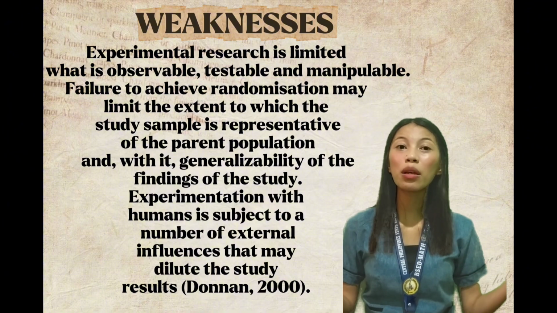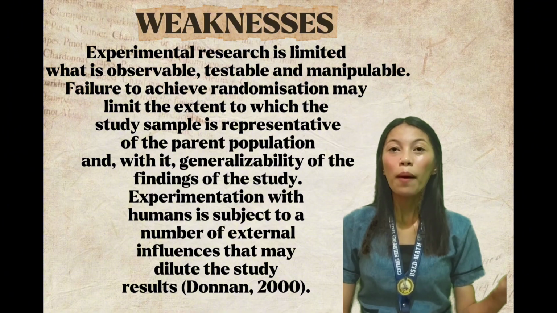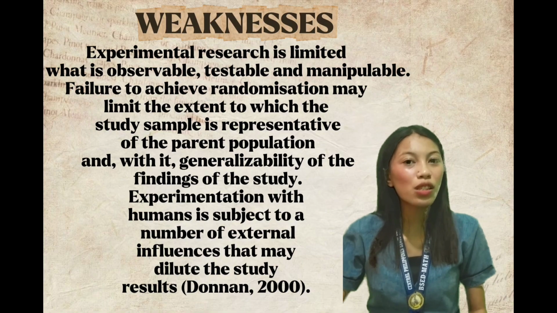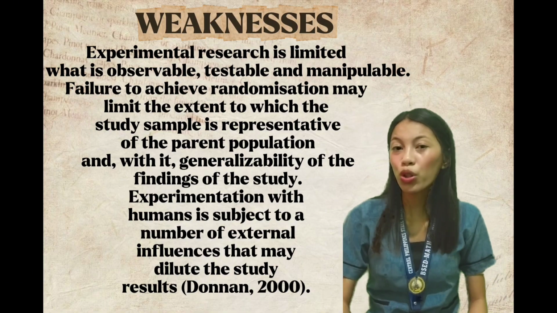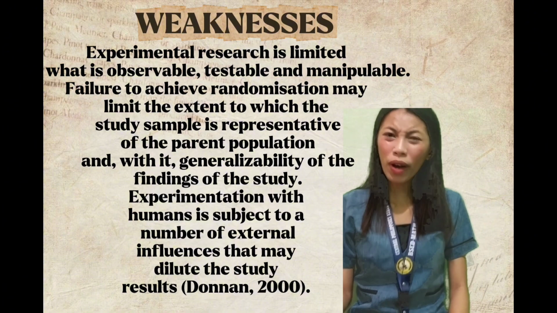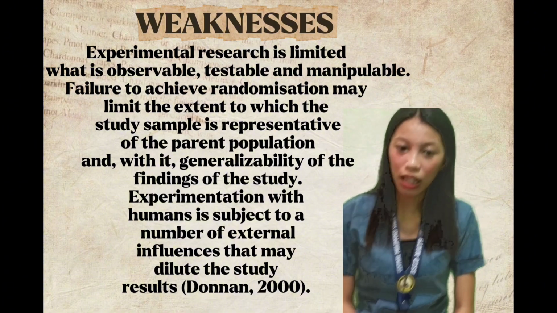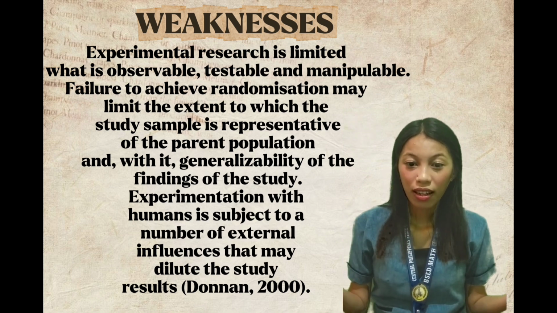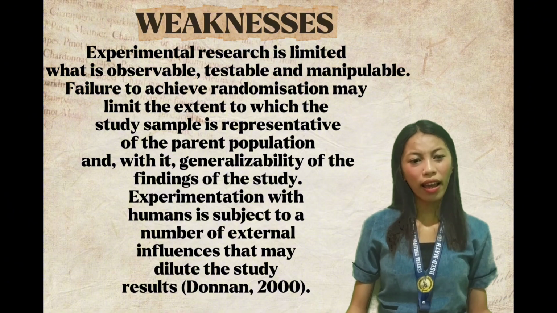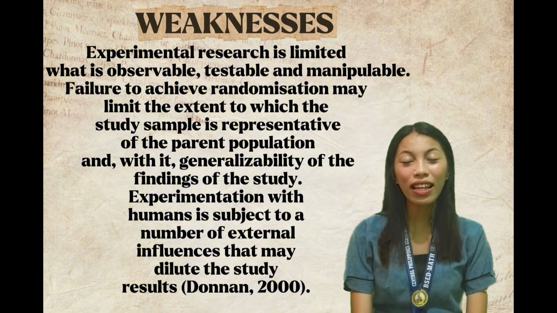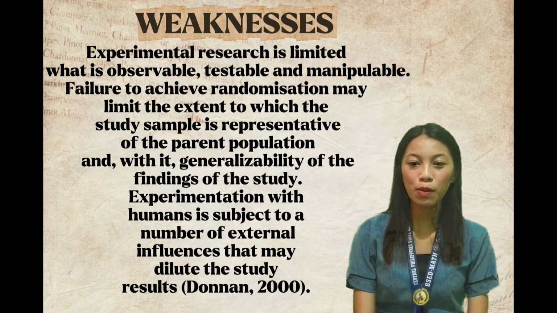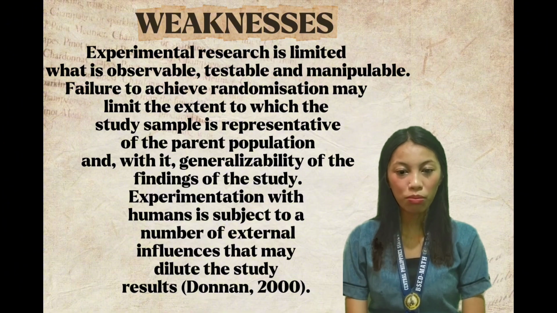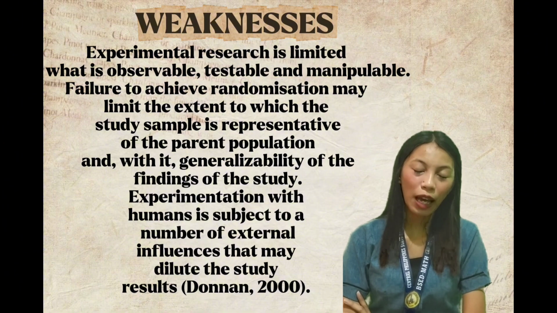So experimental has limited control. You can't experiment everything. If it may cause harm, you can't experiment everything. Next is bias. Why bias? Because the researcher's expectations can accidentally affect the results. Next is the sampling problem. Why? It's hard to get a diverse group of people for experiments, so results might not apply to everyone. Then costly and time-consuming, because it takes a lot of time and money.